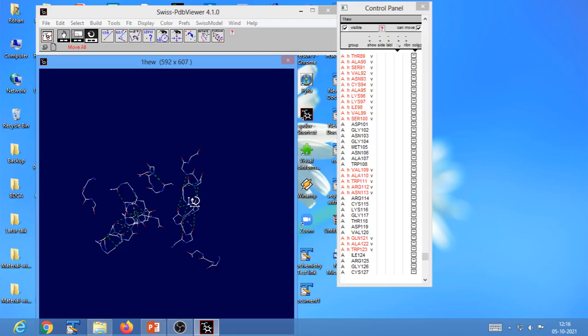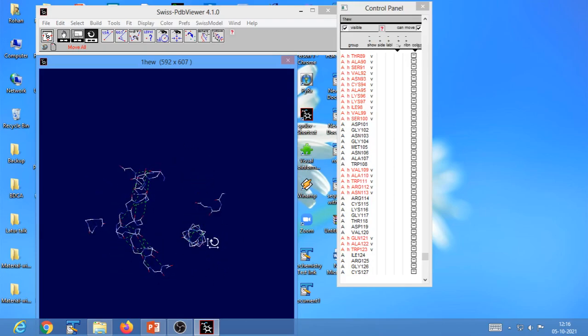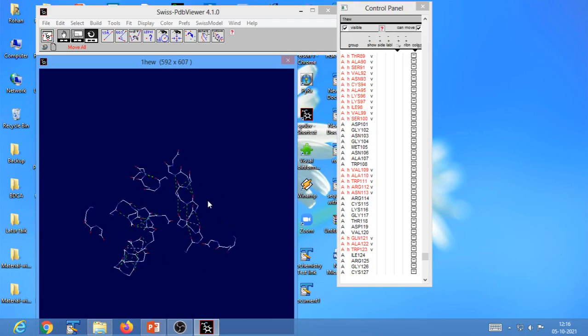After we turn off the side chains, let us look around to confirm that the segments shown are all helical. These are all helical, right?